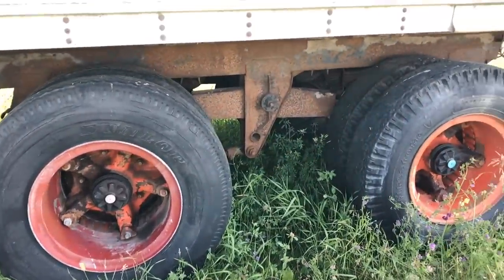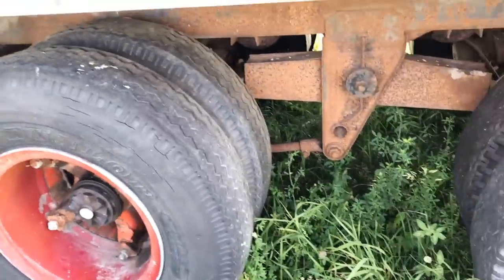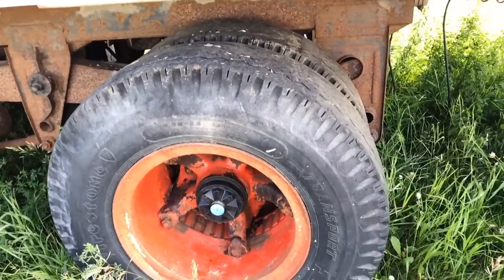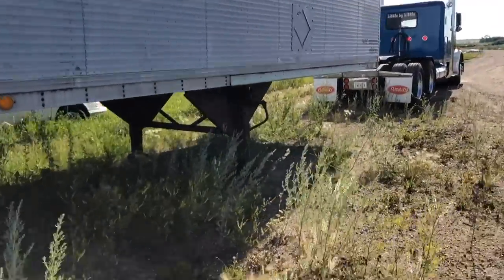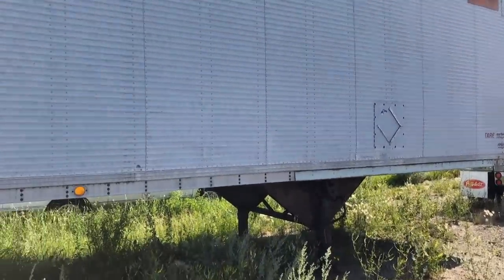Overkill much? Yeah, you don't have to worry about dry rot because these are tube tires, so they'll hold just fine. Till they don't. You don't need to worry about grip. Okay, well, what do you think? First off, hook on and then we'll try and air it up. Yep.